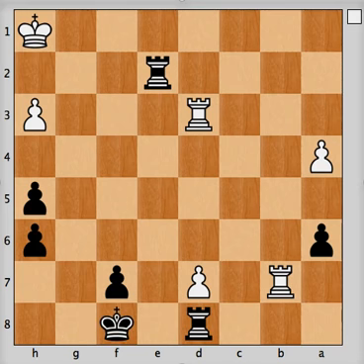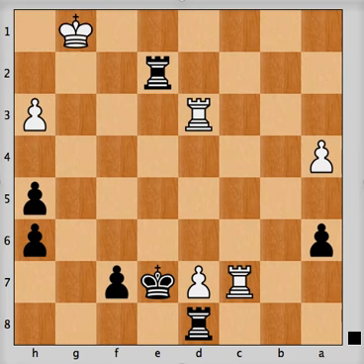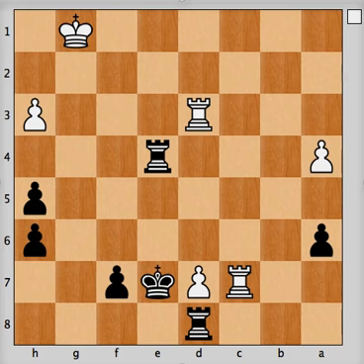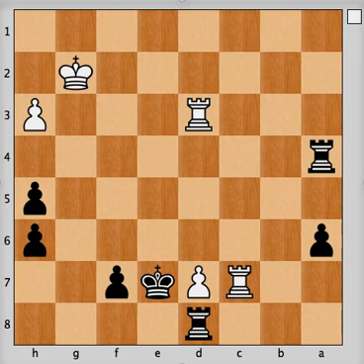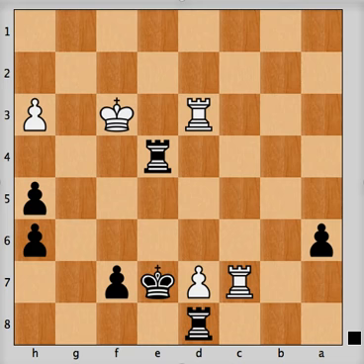Now king to f8. I wanted to go to e7, and that's what I did. King goes to g1, rook e4, attacking a4, king g2. I took the pawn. He played king to g3. I went back to e4. He went to f3, attacking my rook. I played f5.